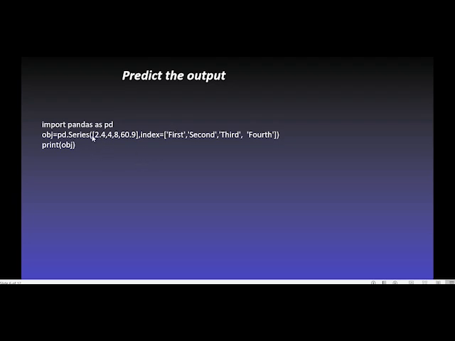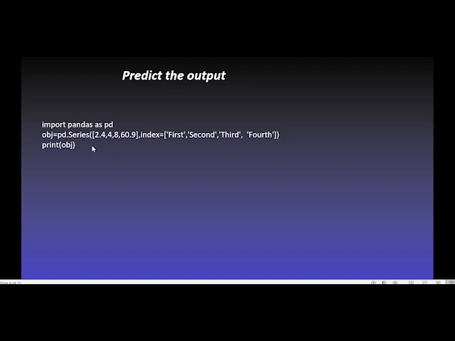Here we know in the data list we have decimal numbers, right? So how many values will be there in the series? Here 1, 2, 3, 4. 4 values are there in the data list. So we will have 4 values in the series, and the index also has 4.